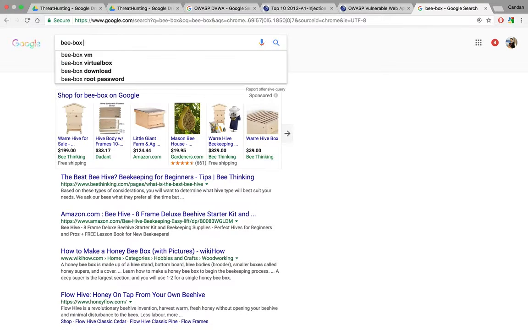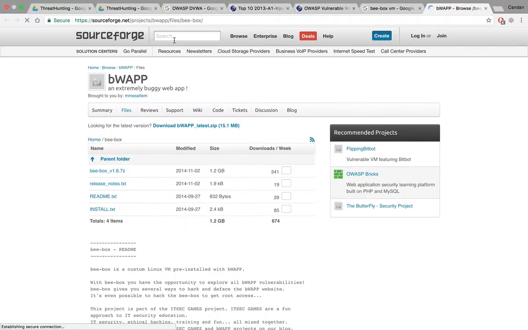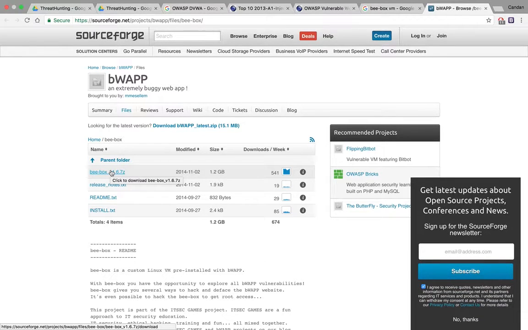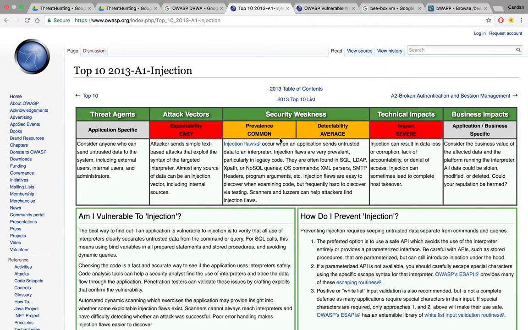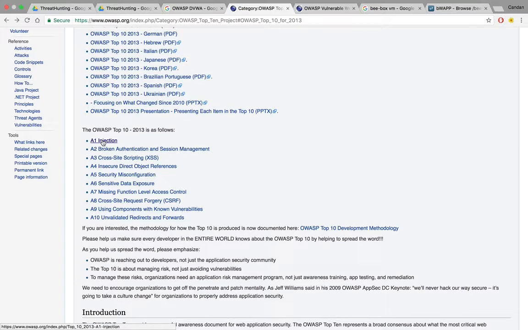When you search for, let's say VM. Okay, this thing. It's created by TSEC Games. They have a virtual machine available for this. So if you, for example, download this, it's an Ubuntu machine. bbox is already installed in that. You can start it in a VMware environment, and you can attack this box. So there is also some description, but I'm not going to spend time on attack vectors, but instead I want you to take a look at all these kinds of web application attacks that may exist on a web application platform, right? So we're looking for some kind of injection attack.